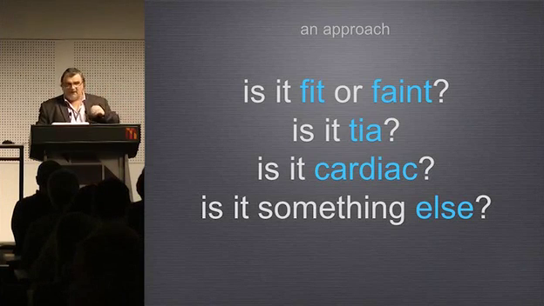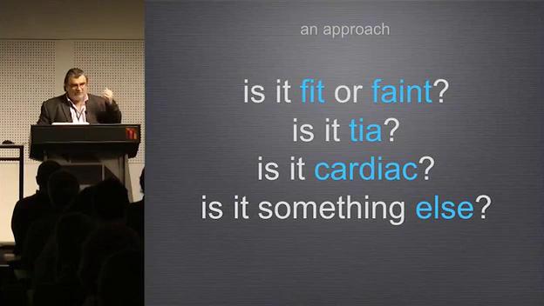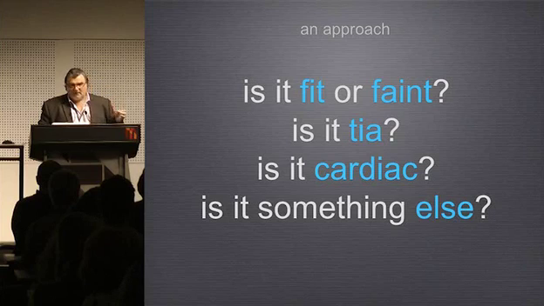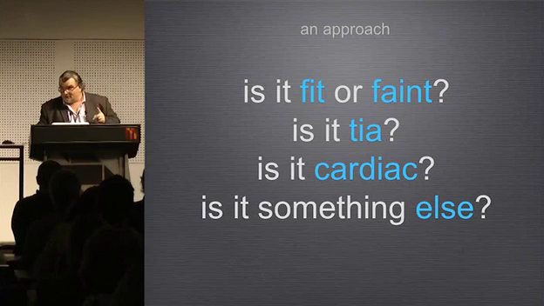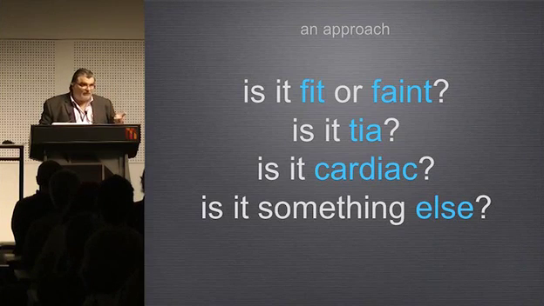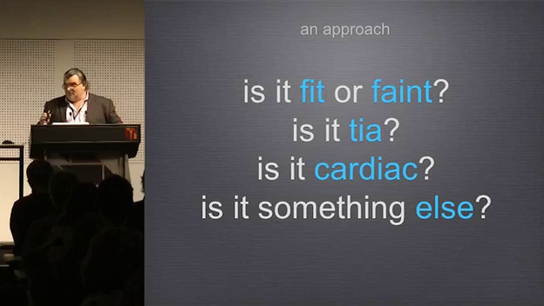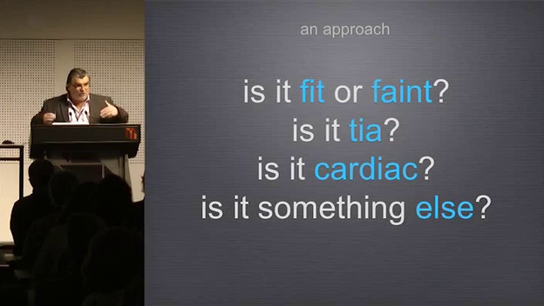Is it a fit? Have they had a faint? If they've had a fit, they're usually not going to come back to baseline. And by definition, if they're not back within 5 to 7 minutes to baseline, you've got to start thinking of this as being a fit. But the history becomes really important, because if you've got an onlooker watching a patient who has a vasovagal syncopal episode, they can have arm movements that look like a seizure to an inexperienced onlooker. You've got to be able to decipher that. You've got to ask the right questions in the history.